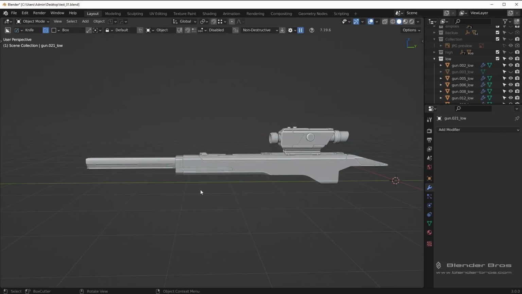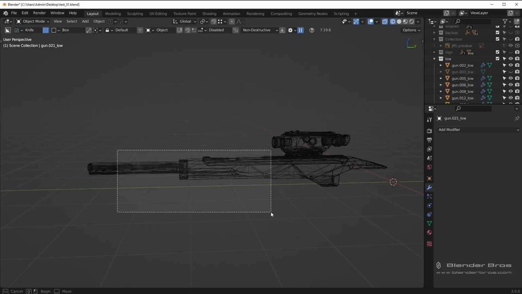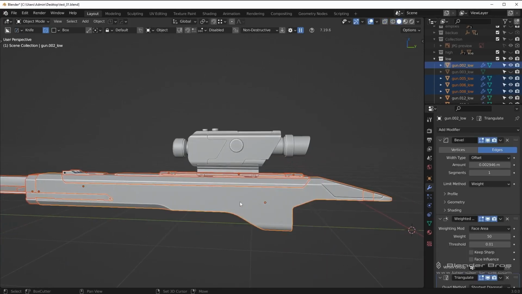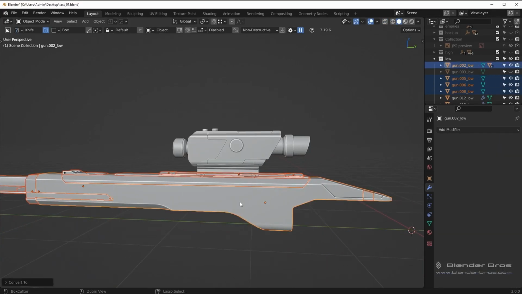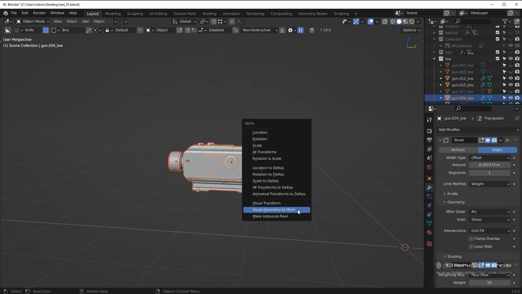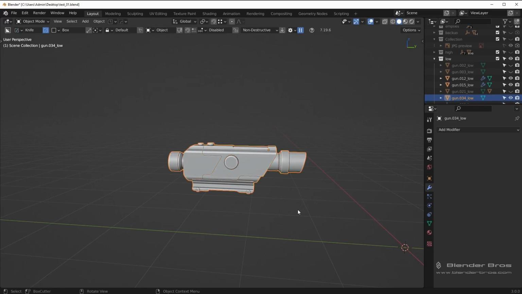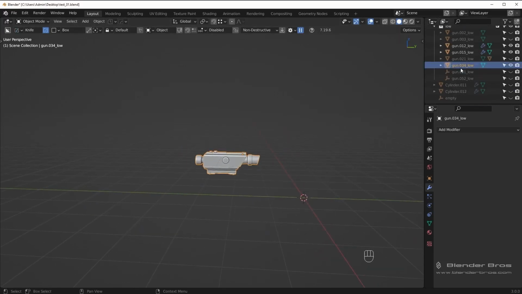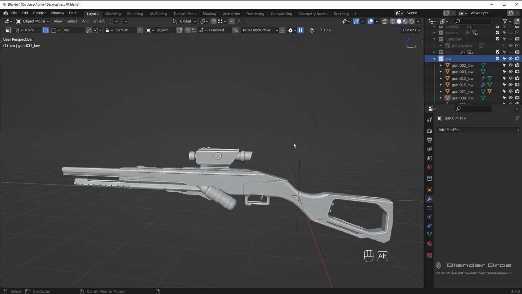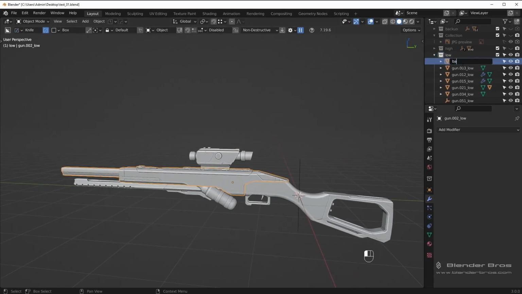You can hide that. We can maybe do this upper portion now. And then once again, Control A, and then Control J it. And then the scope can be joined together here. Apply everything, and then Control J. Awesome. Cool, so at this point we can go ahead and right click, visibility, show all inside, and we can just start renaming them.